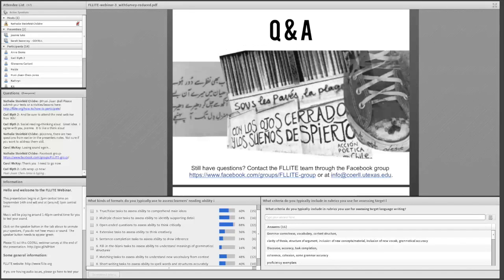Questions to address. Should the teacher know all the answers of any cultural questions in advance? Oh, that's an interesting question. The short answer is no, of course not. It's impossible for a teacher to know all the answers to cultural questions. And here's the interesting thing about the FLLITE approach. It's not just about students, it's about us as teachers opening ourselves up to the idea of exploring nuances of meaning and language play.